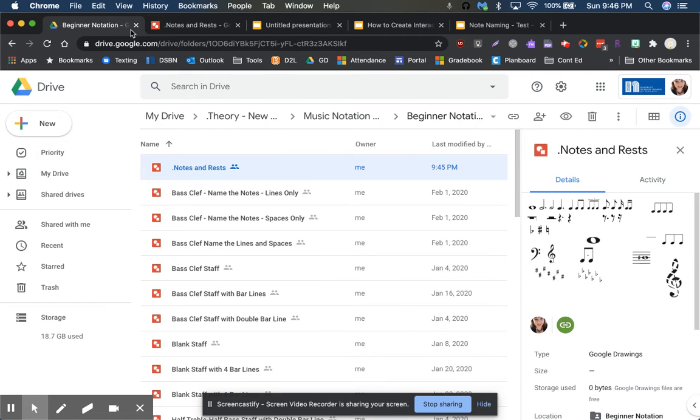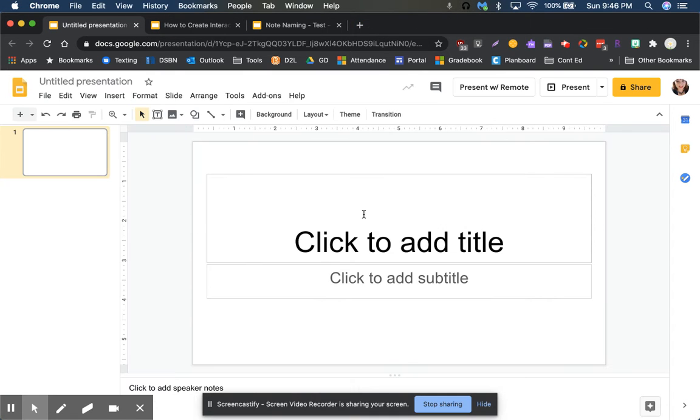So I'm just going to close this out and go to just a new Google slide presentation. So in order to create your Google slide presentation, and I have this all set up for you in an actual Google slide presentation so you can go through step by step, you need to have a digital JPEG or PNG copy, a picture file of the assignment that you want to use. So you can use the school photocopiers. They're not great high quality images.